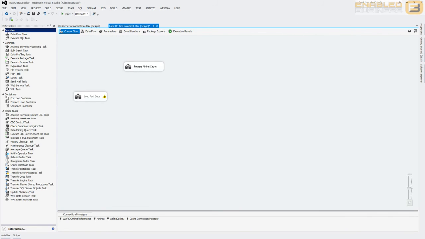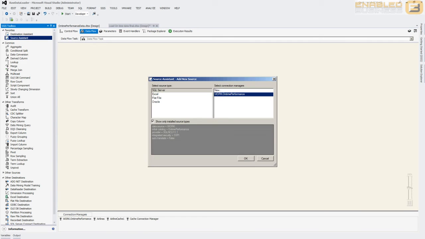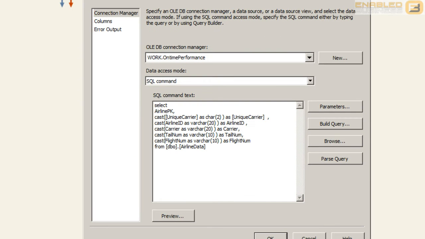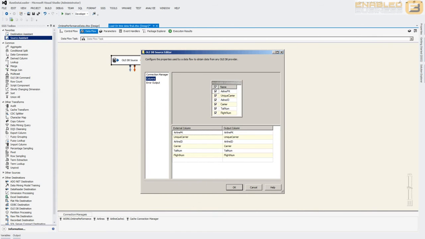So now, in order to fix this issue, I'm going to create another data flow task. I'll put a data flow task here, and I'll choose a source. The source is again this one, and I'll open it up, and only this time, instead of using the table as it is, I'm going to replace the table with a query. What you'll see in the query is that I've modified the data types to represent smaller values or data lengths. While earlier all of them were varchar 200, in this case you can see that most of them are varchar 20 or varchar 10. And then I've got the columns here.